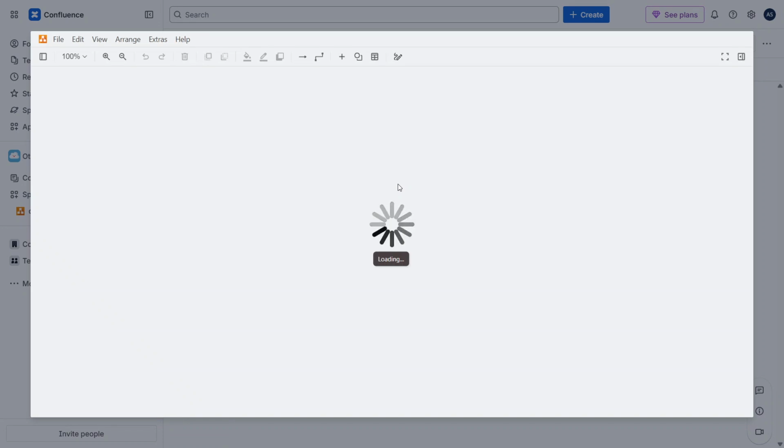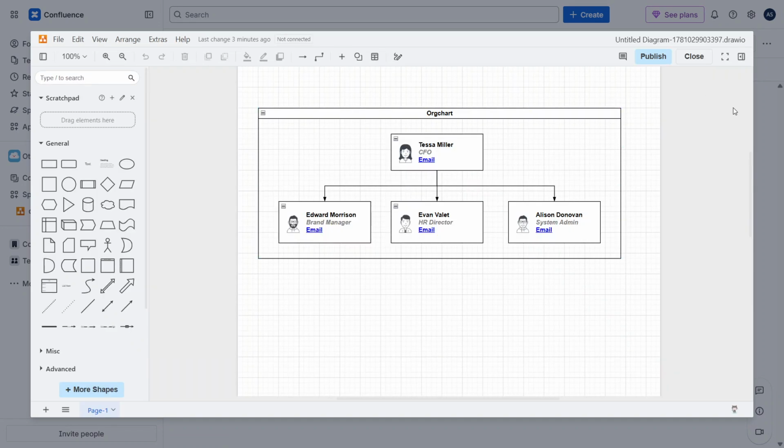After the editor opens, look over to the right-hand side of the screen. In most cases, the format panel is visible there by default. This panel is useful because it gives you quick access to styling and formatting options for the elements in your diagram, such as colors, text settings, and other appearance controls. If you already see it, then you're all set.